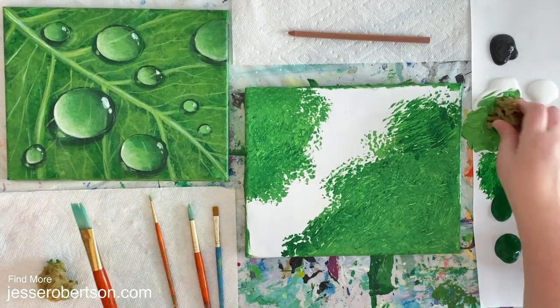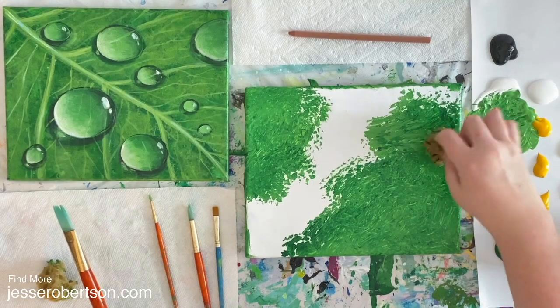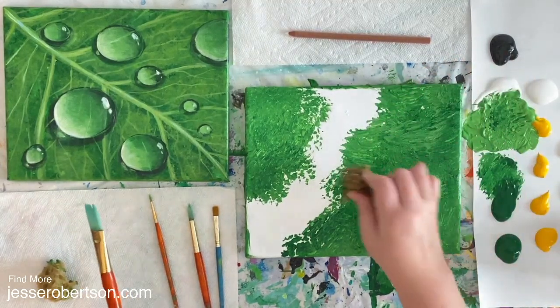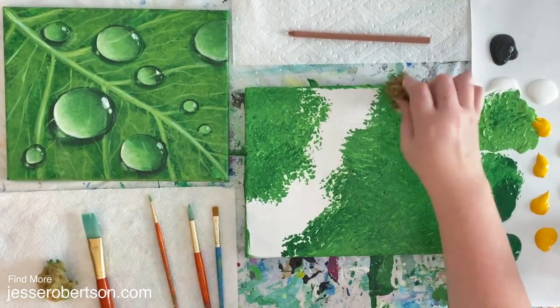So I'm just coming in here with my juicy, juicy sponge, dipping it right into that paint. And you can use your sponge just like a brush. And when I pull it and dab it, it's going to create such fun texture.